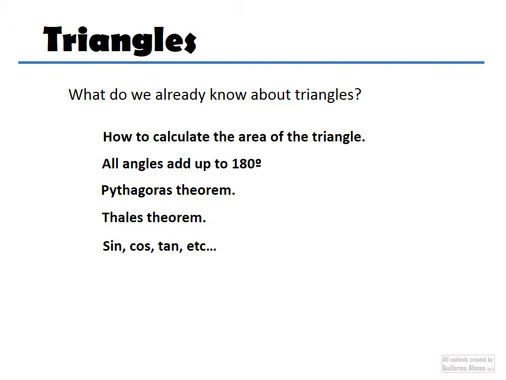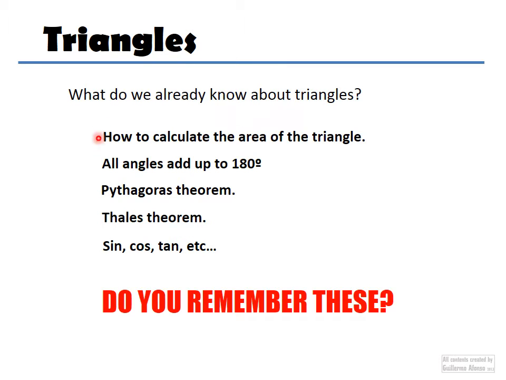And you probably studied the sine, the cosine, the tangent, and I put etc. because there's a bunch more things like the secant and the cosecant, but we're just going to concentrate on the sine, the cosine, and the tangent right now. Now, these things, maybe you remember them, maybe you don't. The purpose of this presentation is to run you through these 5 points. So let's go for it.